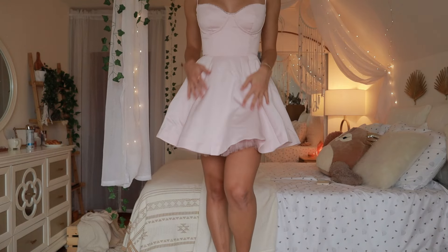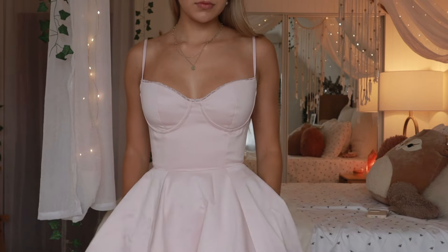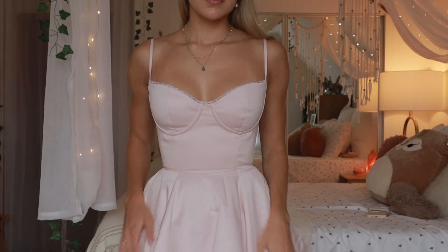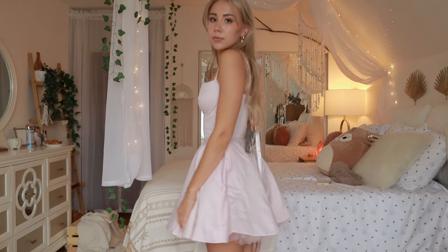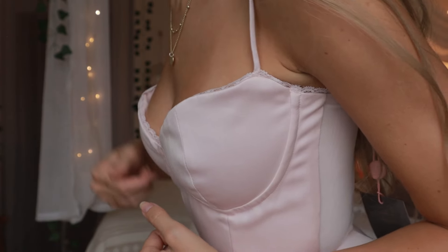The boning is like a sturdy plastic — it's not the metal kind but it's not the really flimsy plastic either, so I think it's really nice. The bottom is so frilly, and once again this one has pockets. I love the little lace at the top of the cups as well. With sizing, I was a little bit confused — I originally bought this in a small because on Reddit I read that House of CB tends to run small, so I sized up. The small fit a little bit loose and it wasn't really snatching me, so I exchanged it for an extra small with plus cup. This one was really hard to zip up, but apparently that is what's supposed to happen. However, these cups are definitely too big.